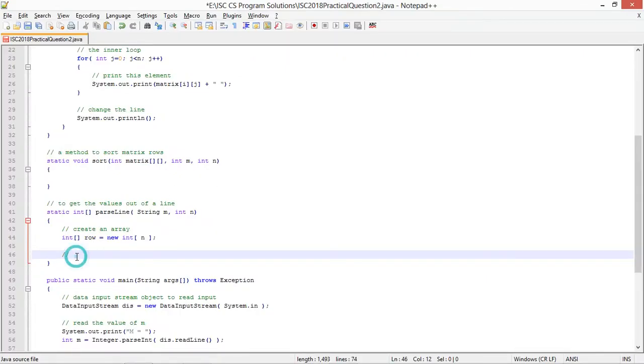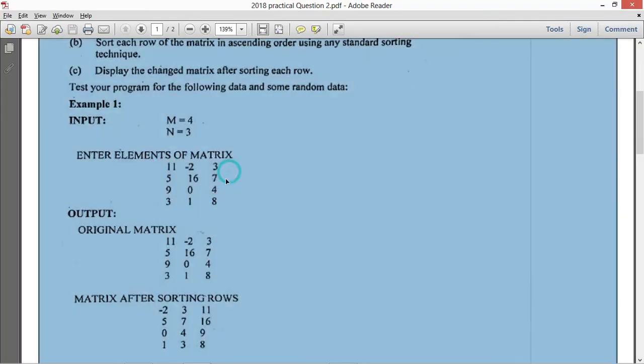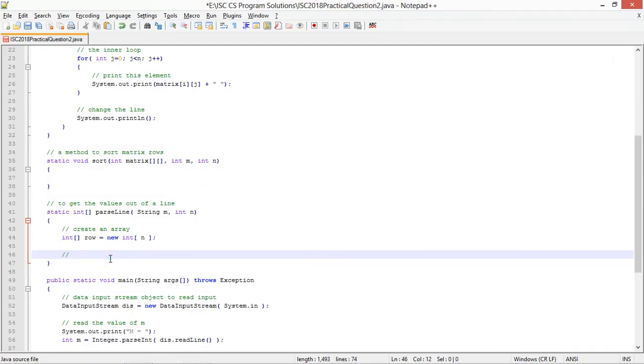You have to split this line into the tokens, the numbers given in this line. You can either use a split method directly, and there is no harm in that, or you can parse one by one.